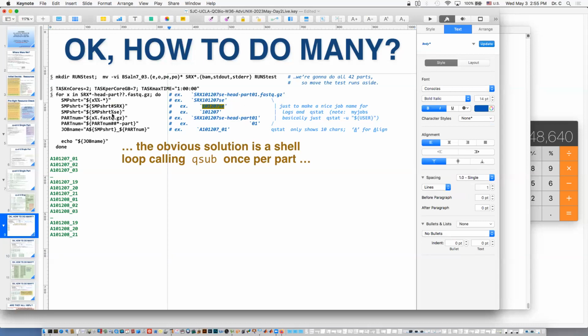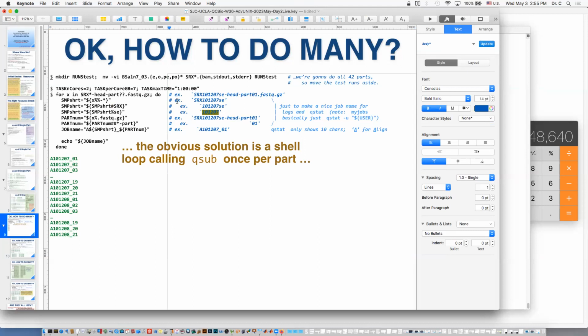Then the % means delete on the end if it matches SE. That gets rid of the SE, which stands for single end or whatever. That's something I put there. The NCBI SRA session is just this part here. But anyway, now we're just down to the number part. That's good. That's the sample number basically. So that's that part. The job name is going to be A plus that.